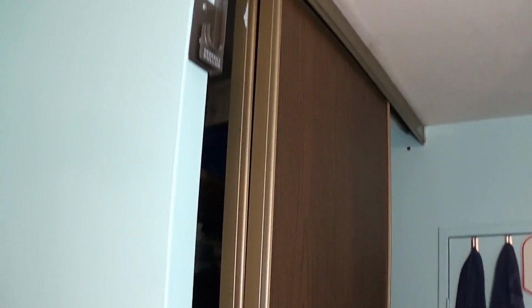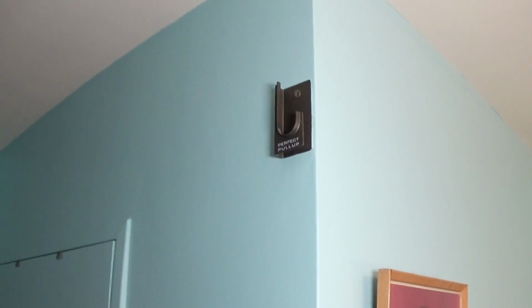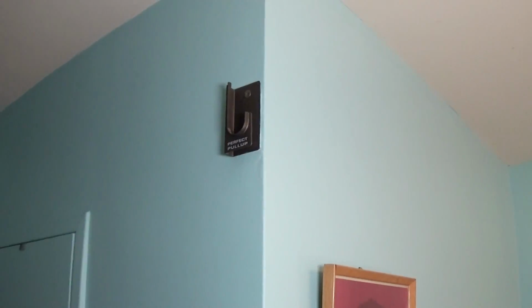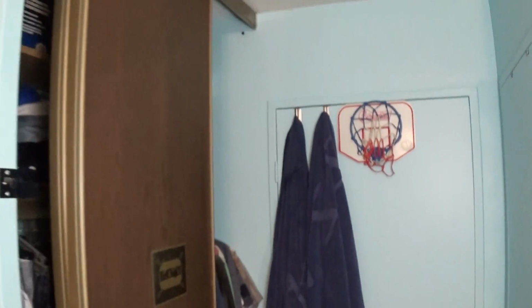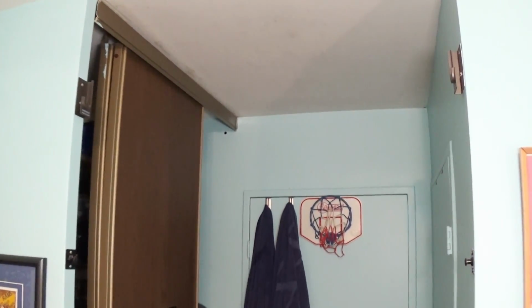It's never come apart. It's never moved. But on this side here, it's a corner wall and it's a corner bead over here. So this is a corner bead. And to be honest with you, over the years, I probably broke this off maybe 3 or 4 times. I've had to build it back a couple of times, remud it, refinish it. And then the last time I did it, maybe the 4th time, ever since then it's never broken again.